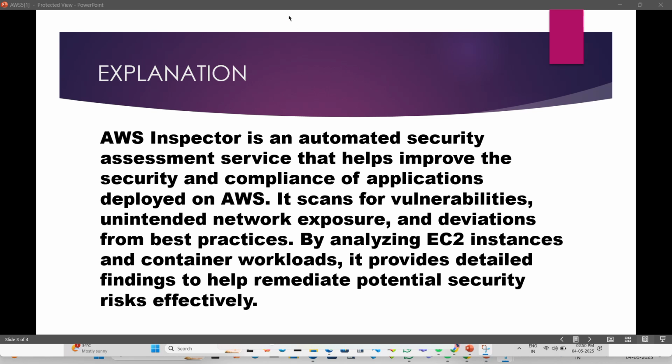So basically, it investigates all the reports. Inspector means it will observe, or inspect, all the things inside the AWS. That's why it is called AWS Inspector. For example, it observes everything inside the AWS account, either your account or another account also. To understand this better, we'll go for the demo.